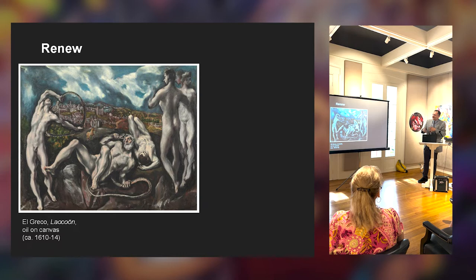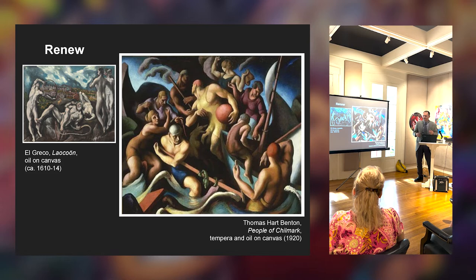Benton had a commission to create a painting of a fictional community of Chilmark. And you can see here that he took the Laocoön and he puts this together into a grouping of sports people. There are sportsmen, you have ball playing, you have rowing, and he even places the snake there in the composition for us, right? You can see that we're on a river, and he's put within this Laocoön-derived renewal of this painting a reference directly to that source. And looking at the picture, you would see this as clearly a mid-20th century American regionalist style artwork. It doesn't shout at you late Renaissance.